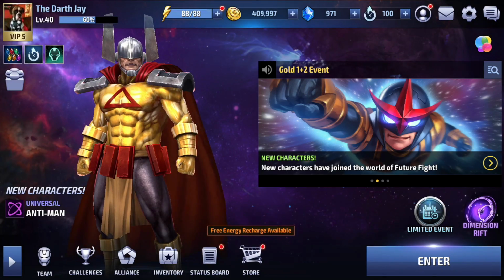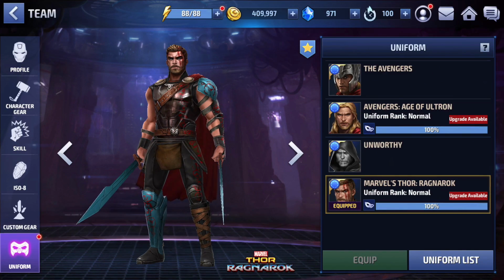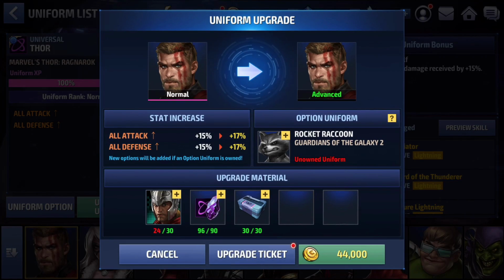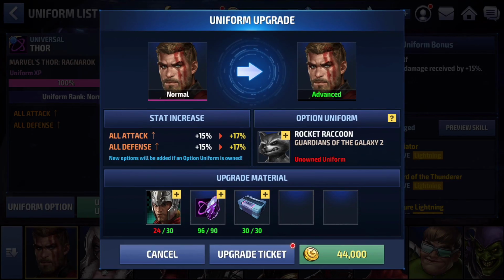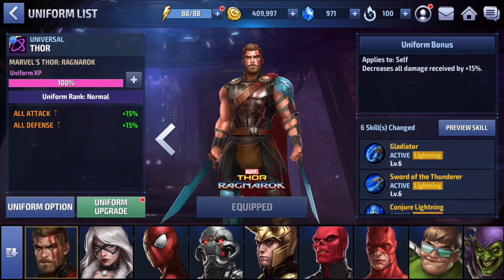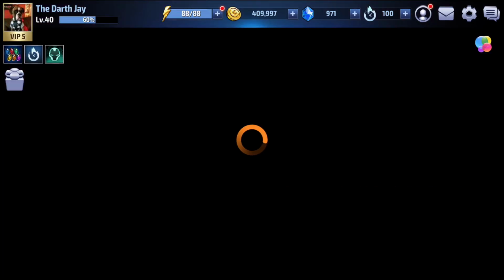What was I going to do? Oh, if I go into my team, though, and I go into my Thor, I think I'm ready to level up his uniform. So let's go to uniform list. Uniform upgrade. So all I need is 6 more Thor biometrics. Wait. Upgrade ticket? No, I'm not going to use that. I've had an upgrade ticket the whole time. Alright, well, I'm not going to use that on him because, quite frankly, I shouldn't need to.